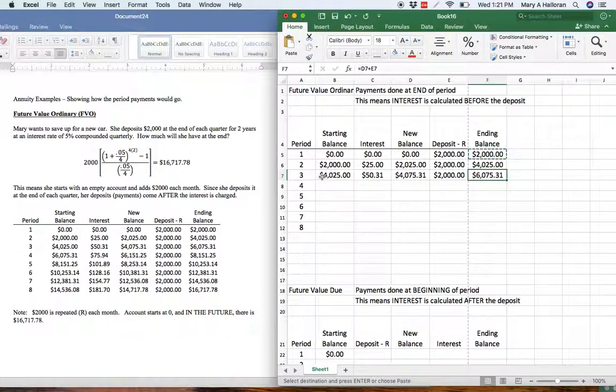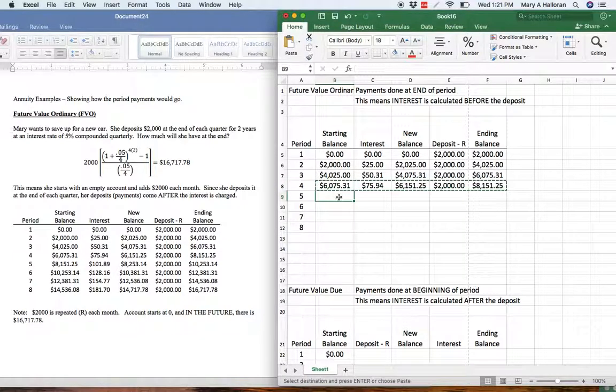And then once again, that amount is going to get transferred to the next period. I'm going to calculate some interest on it. The interest gets added to the 6,000, so now I'm at 61. I'm going to plop $2,000 in, and then now I'm going to be up to 8,000 and change. And I hope you see what's going on by now. And now I'm going to speed up this process.